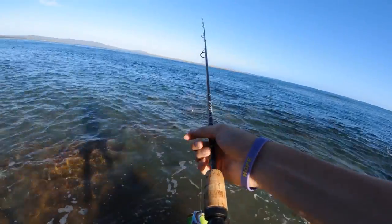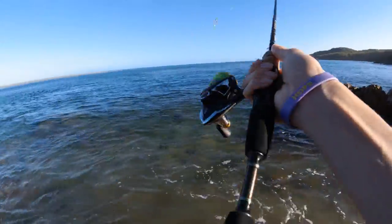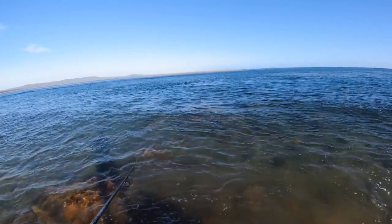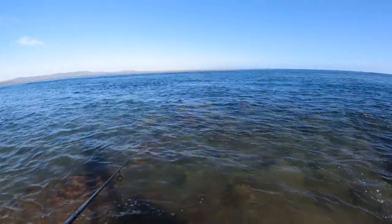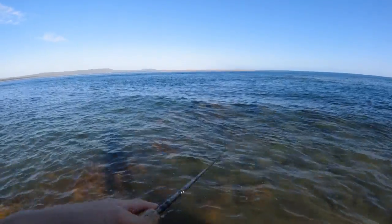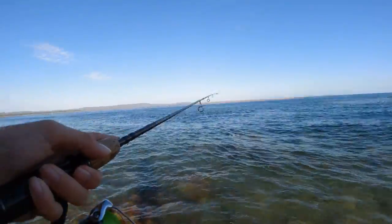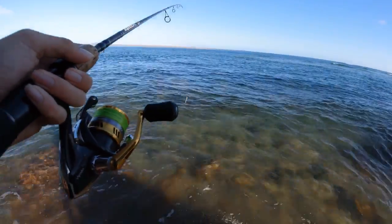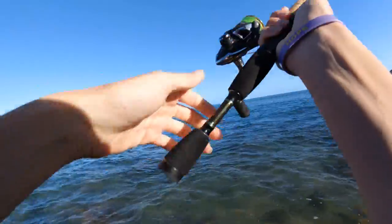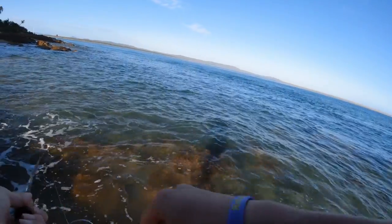There's a couple of oysters below me as well. Good thing I'm wearing my special rock thongs. I mean, shoes. Oh yeah. Finally got in some nice deep water.